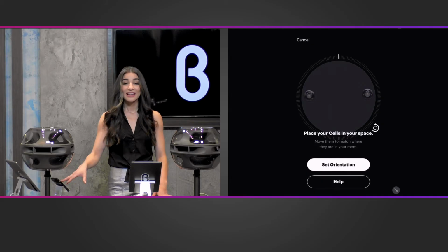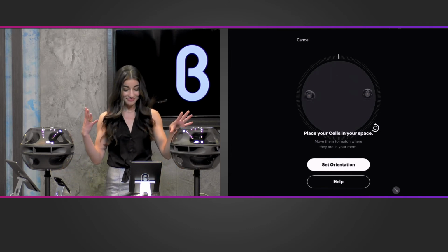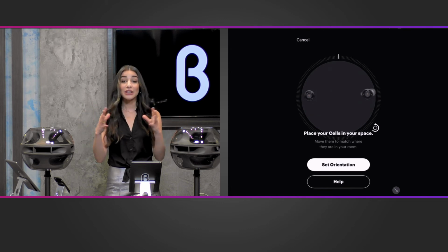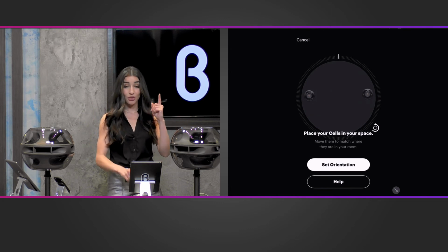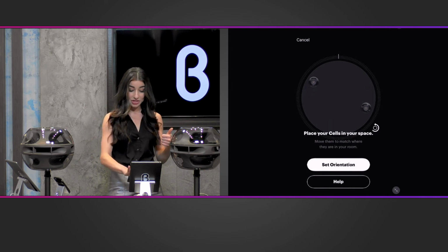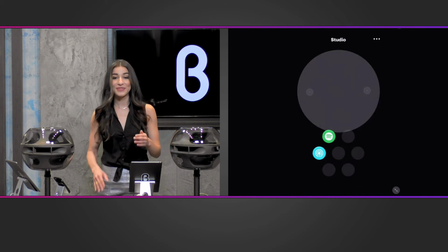And now we're getting to set the orientation. So you guys can hear how they sound in relation to each other based on the configuration that you selected. So I think we're good with that. If you wanted to change it up, you could do that here. This is kind of your last chance to move them around. But I'm going to keep them exactly where I had them. And press set orientation.